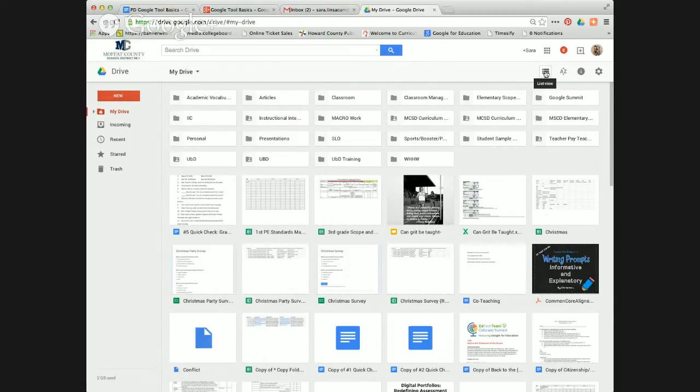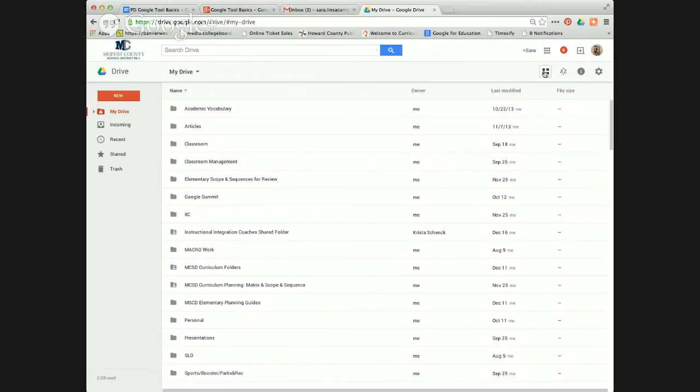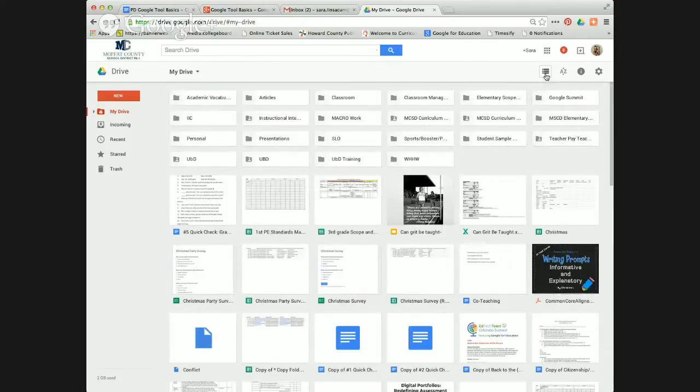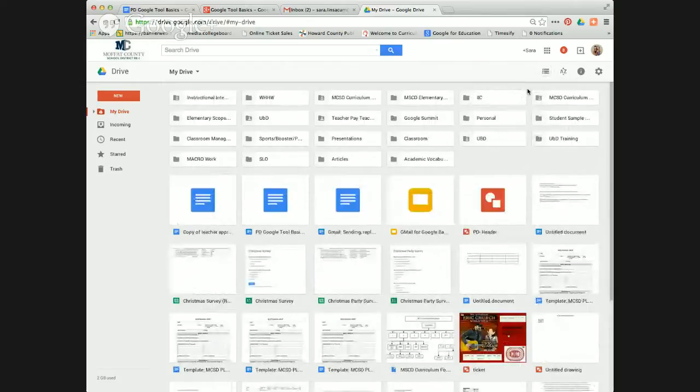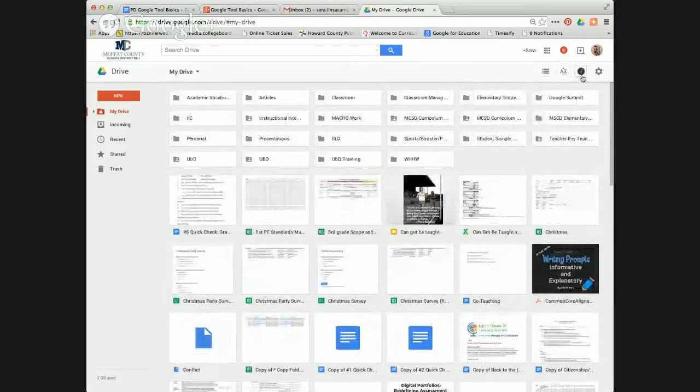Over here, I can sort my documents by list view or grid view. I can sort them by name, last date opened, or last modified. If it's something I did today, I might want to check this first. And here in your settings is where you can find some additional settings.